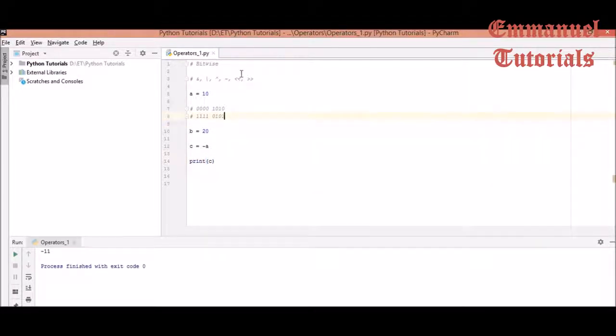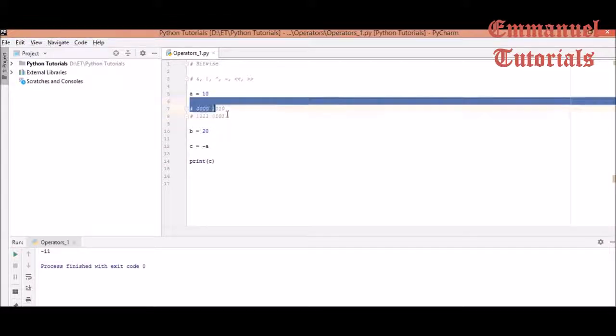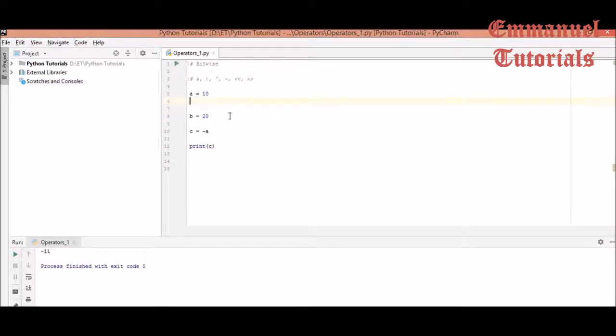Similarly, we have the left shift and right shift operator. Now for this, in case I take the value as 30, and if I take the variable C as A and I want to shift it to the left by 2 bits. Now how is this operator used? We simply specify the value or the variable in which the value is stored.